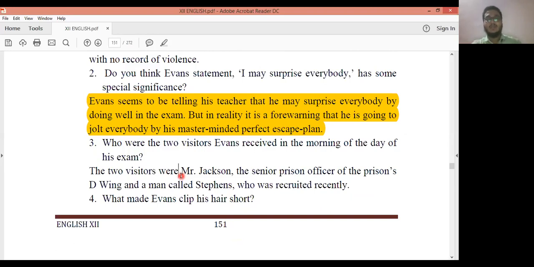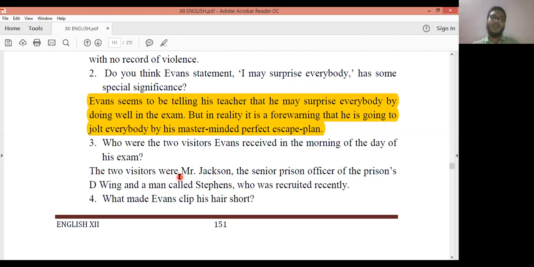Got it clear? So don't write in a very shortcut way of answering, because you are in class 12. Those shortcut ways of answering won't be acceptable. It was acceptable till class 8, 9, but from 10 onwards your writing skills must improve and be developed. So in class 12, not just in 10.